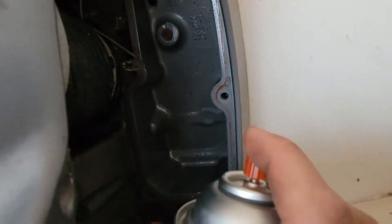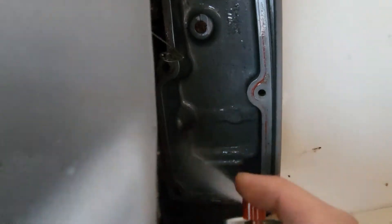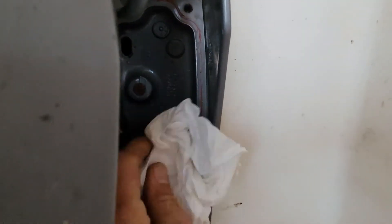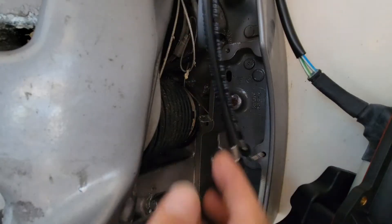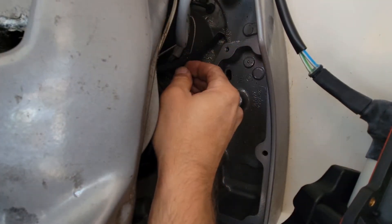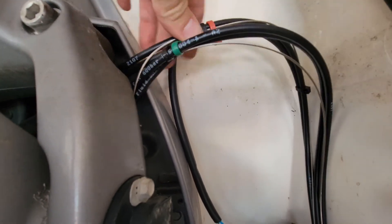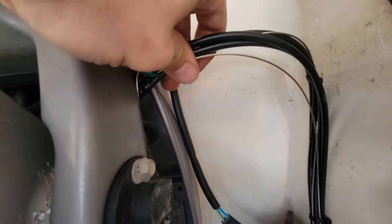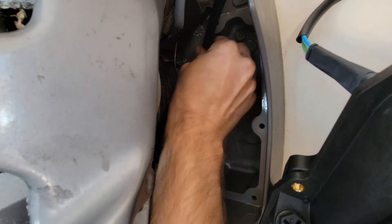Before we install the new one, let's clean off the old gasket marks. All cleaned up - let's get our cables over the top here first. All of them go up and then down and around to the bottom. They've got to go over the bellows first. We've got labels too - green for starboard and red for port, to make it easy so you know which side to go to. Now we've got our lines over the top, let's get our wiring through the hole - we've got to pull it from the other side.